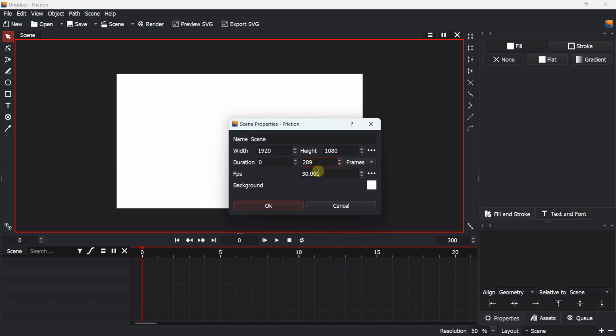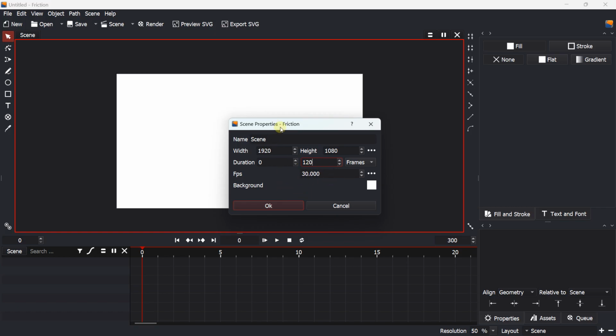If, for example, I want to create an animation of 4 seconds and I define 30 frames per second, how many frames do I need? I need 120 frames, because 30 multiplied by 4 gives 120. If I have only 20 frames per second and I place 120, I will obtain an animation of exactly 6 seconds. So the duration of the animation depends on the frames per second and the number of images.